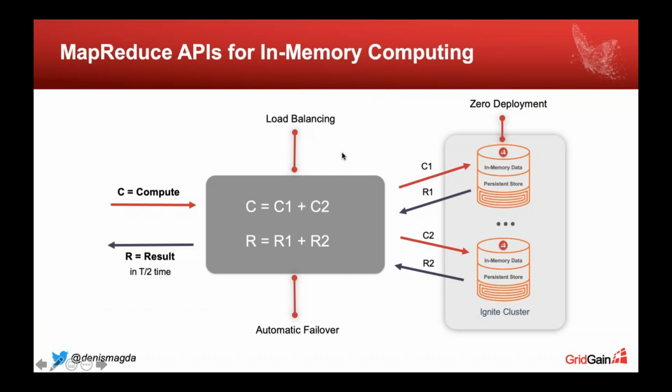So in Apache Ignite and in some other in-memory computing products, you can find so-called compute APIs or computational APIs. In fact, those APIs are an implementation of the MapReduce paradigm. We are all familiar with MapReduce. The idea is simple. You take your task, you split it, you map it to your nodes that store the actual data. You do the calculation on those nodes, and then you can execute the reduce phase, when those nodes send you back some result sets, and you just return those final tiny result sets to your application layer.